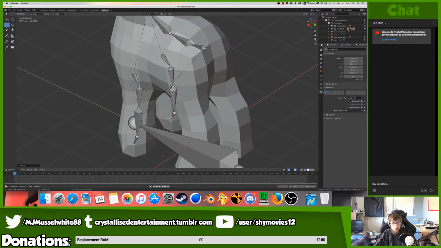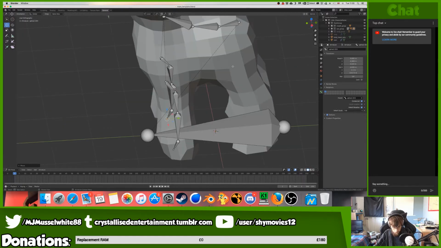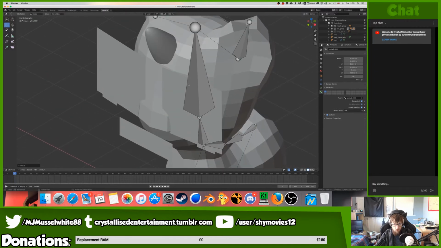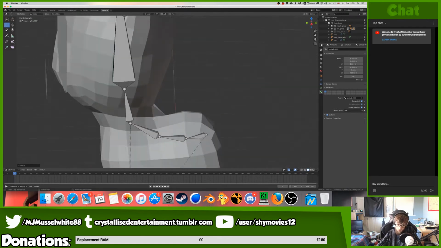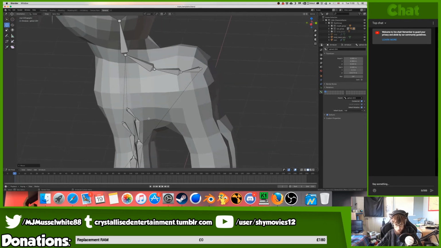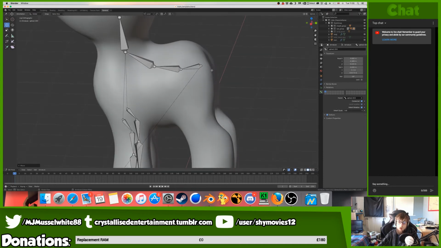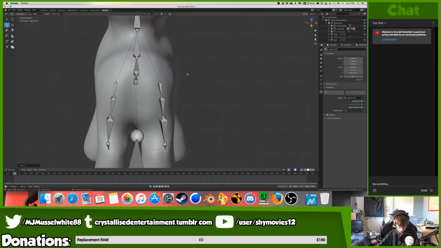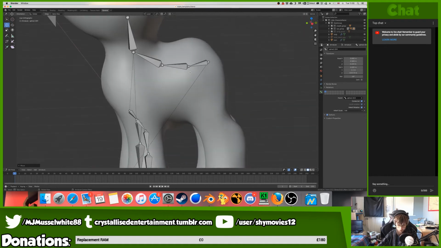Again, I'll just try and do like the basic bones, and then we'll move on to the next bit, which is going to be adding the elbows, the knee controls, the ankle controls, and of course the controls for the mouth and eyebrows. But for now, we're just going to do like the upper legs. Polishing, we'll need the higher poly models for, so I can get that a lot more proper in terms of their placements.